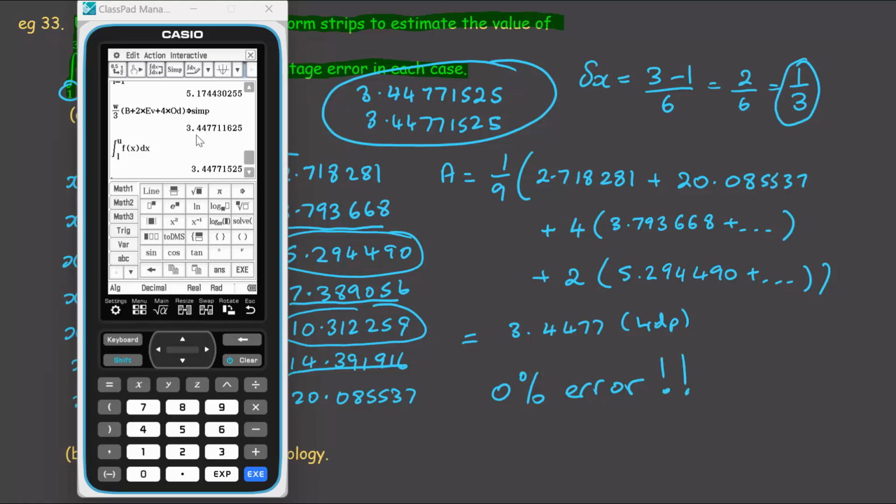And that suggests I'll get a 0% error when we do the 100 as well. Let's just do the 100 while we're here. And we can see they are, in fact, the same number. And in fact, the same number as we got before. It's super accurate, super quickly, is Simpson's. If there were more decimal places here, of course we'd see differences. And the one that we've just done with 100 would be more accurate. The only time that they're ever completely accurate to the same number of decimal places, because we use parabolas for Simpson, is when we're actually dealing with a parabola.